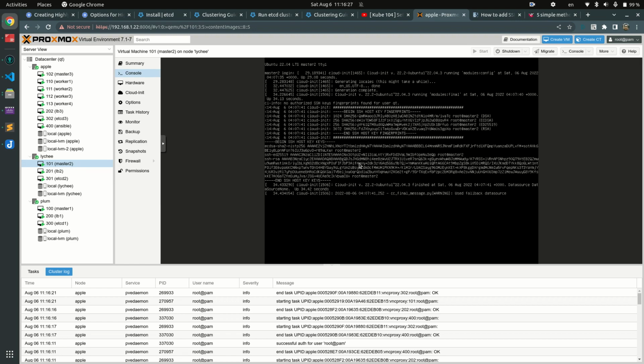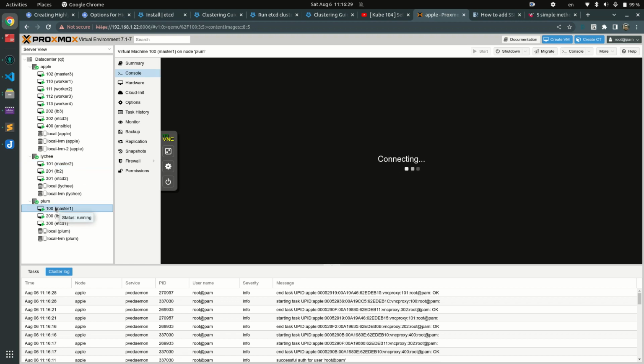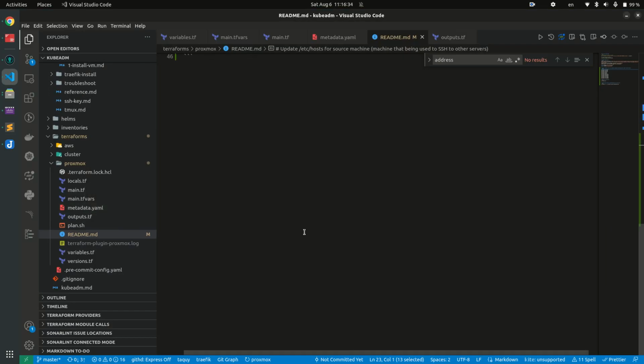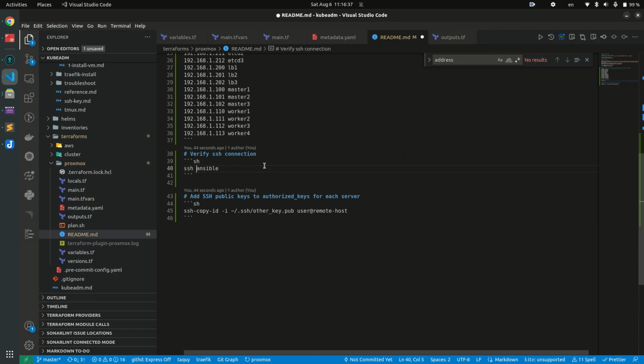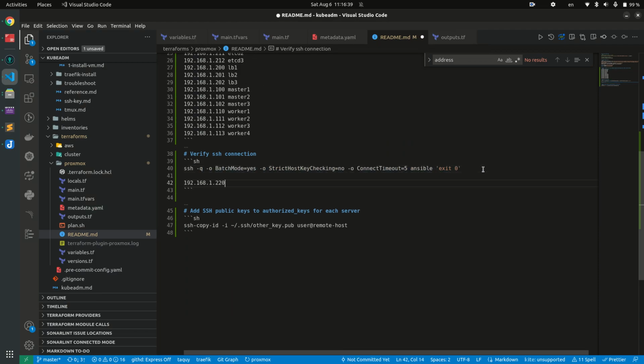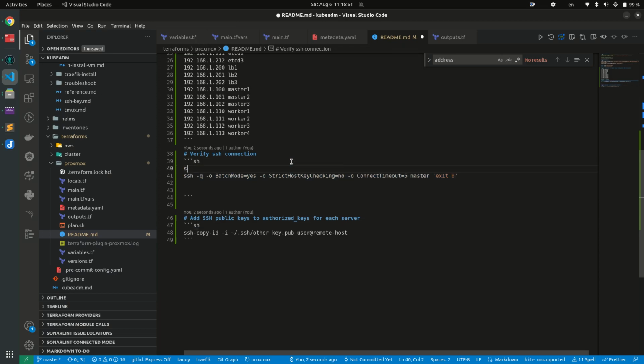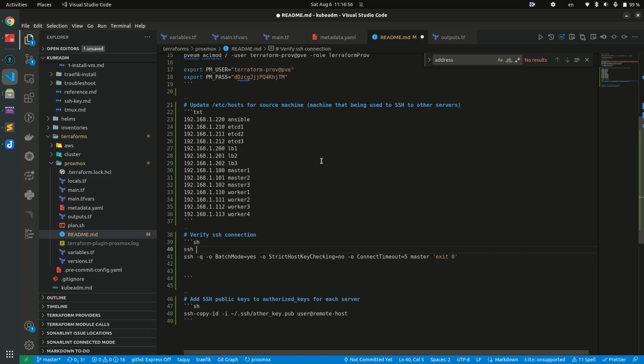Okay, let me tell you what. I think let's just go with the master node first. Yeah, the master node. Okay, you know what? I'm not that skilled in terms of SSH. I really wonder if there's a way to just add this directly to the host file without too much work.